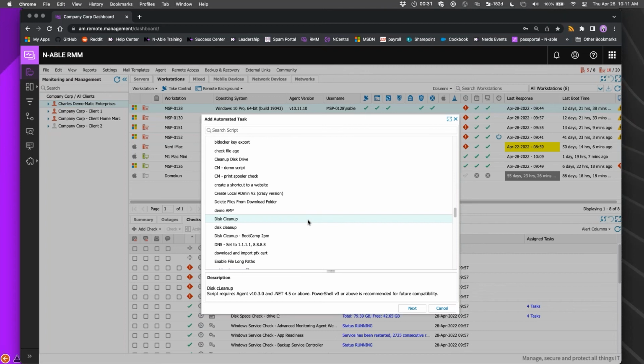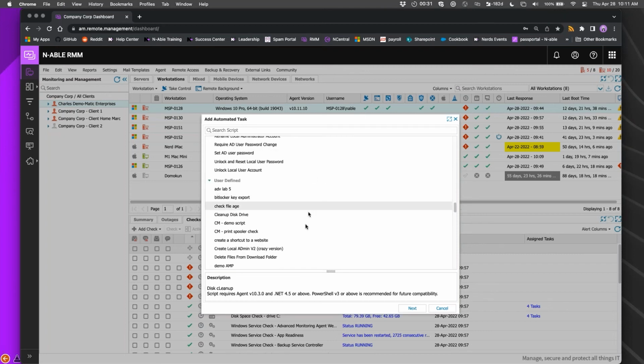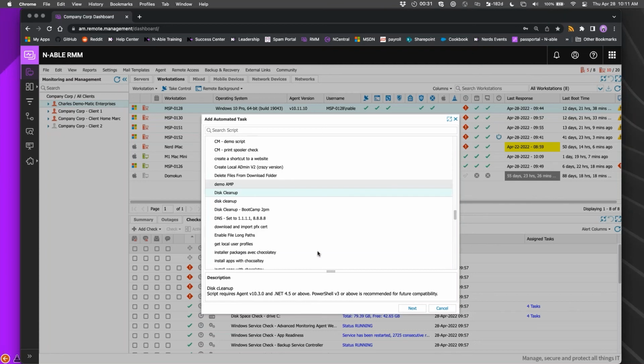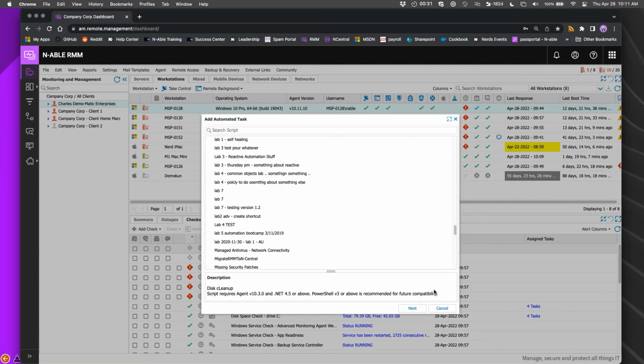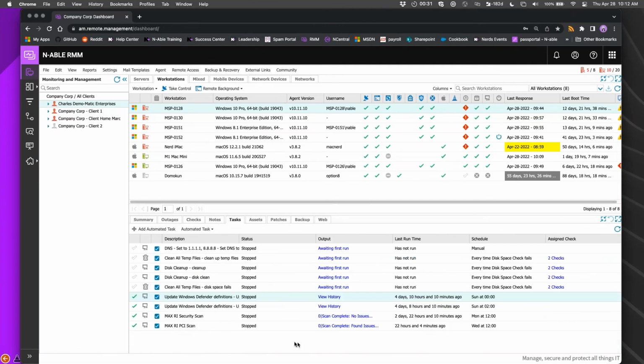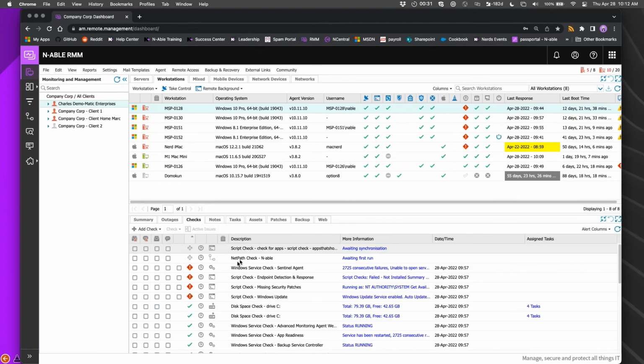For instance, you've got your disk cleanups, cleaning up the download folder and so on, and those will get triggered whenever your custom script check gets a failure.